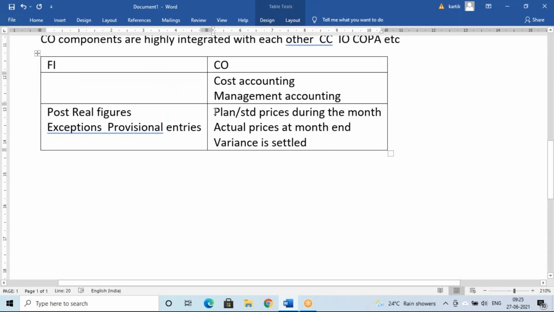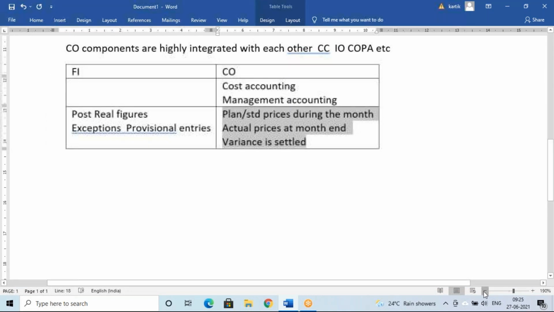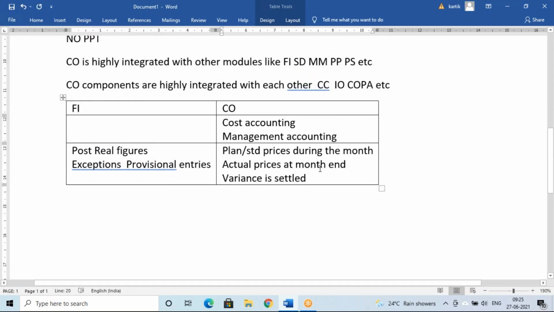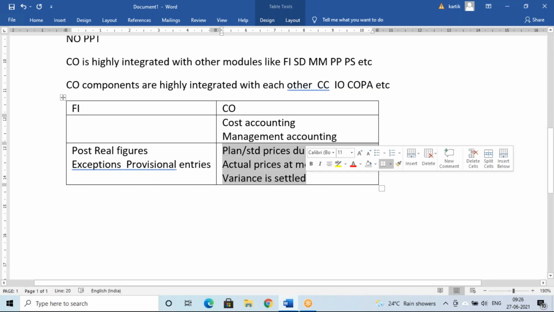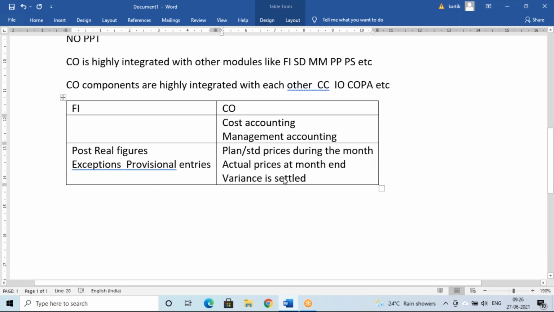Now, look at this set of three statements. This is very important. If you understand these three statements and can apply them in different places in CO, you can understand almost all the components. So these statements are applicable in CO. I'll explain briefly now in this session, and in this session itself I'm going to apply these three statements theoretically to different components.